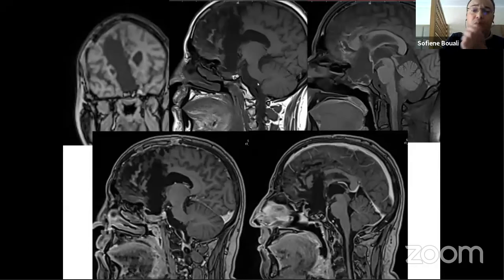This case was approached through a transcortical approach. The first time, we tried to approach the case with a transsphenoidal approach. The tumor was very hemorrhagic with a kind of tissue which was firm, which was not habitual to observe in a pituitary adenoma. So the first time we decided to stop the surgery and convert, in the second time, to the transcortical transventricular approach, which you can see here.